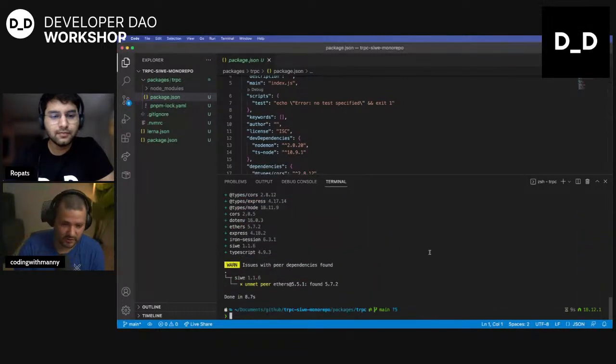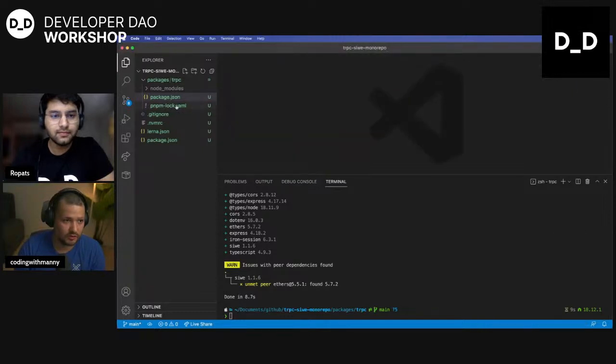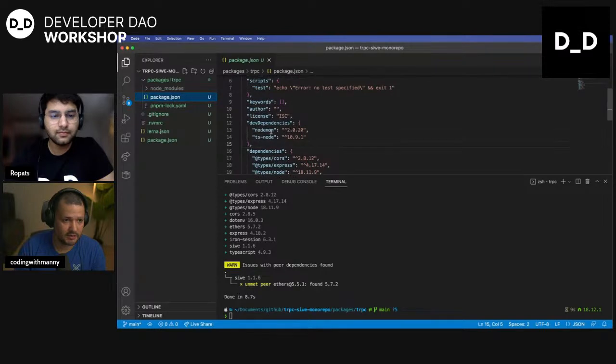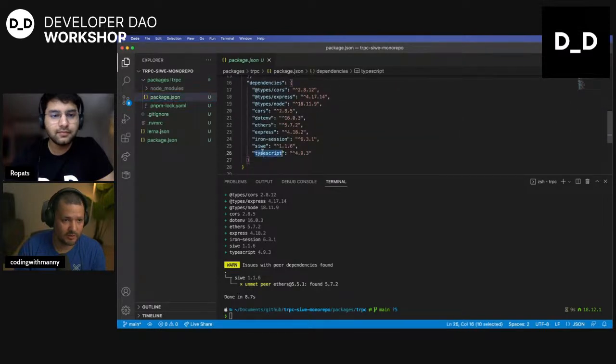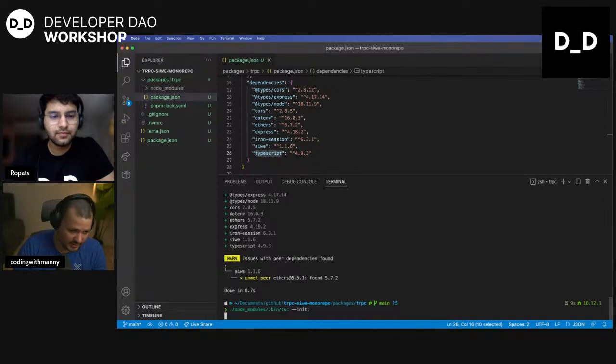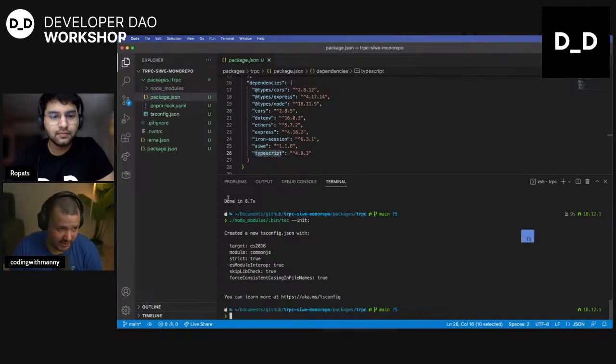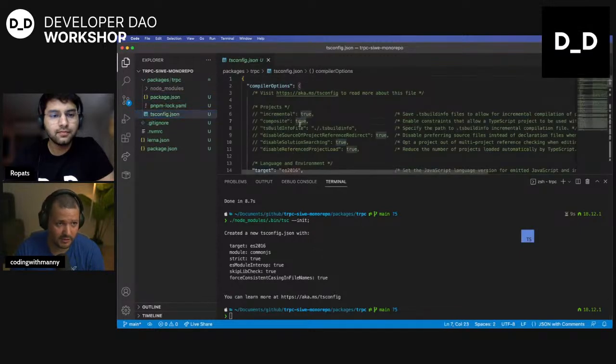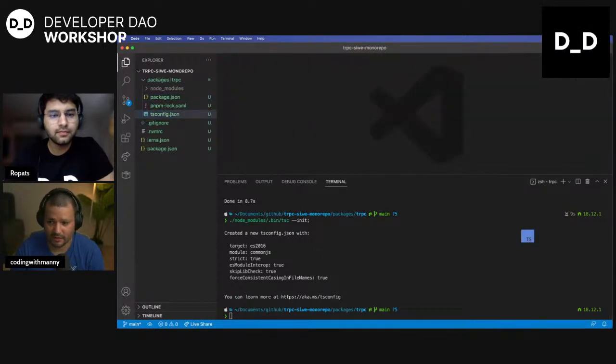All right, so now it's installed. Now what we're going to do, because we have TypeScript installed, is reload this again. We'll see that our TypeScript is installed. We're going to take advantage of that by using tsc --init, basically initializing a tsconfig file for us. And we're going to set up our first server, which is our backend server, using Express.